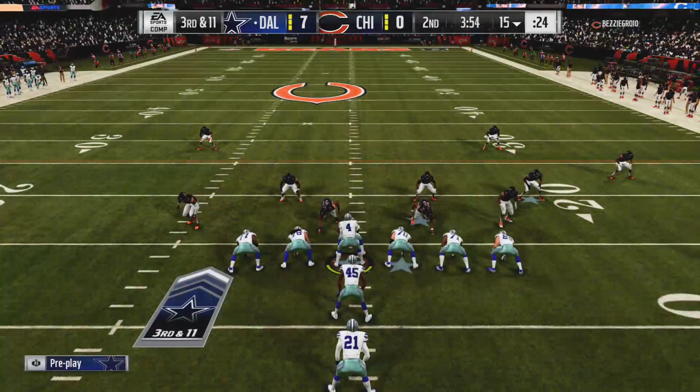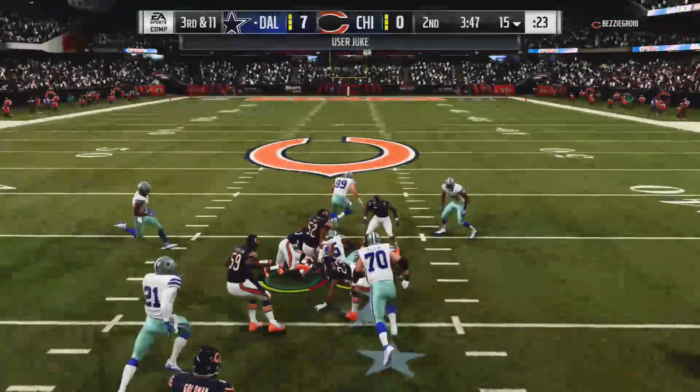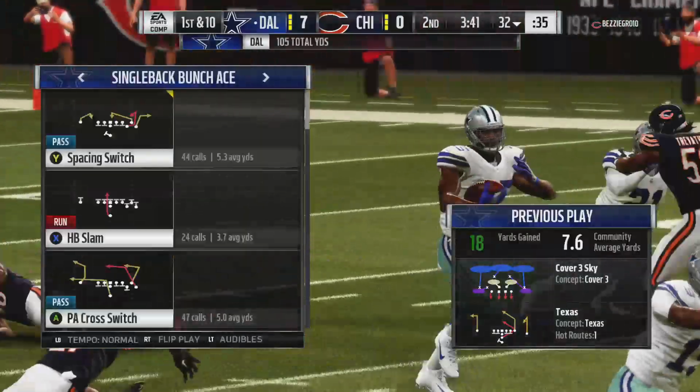That pass will go from incomplete to complete. Here's Prescott. Now he'll dump it underneath to his running back, complete. And he's going to get this one across the 30-yard line. 18 yards there and a 1st down.